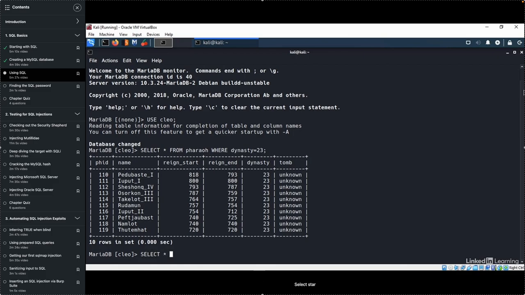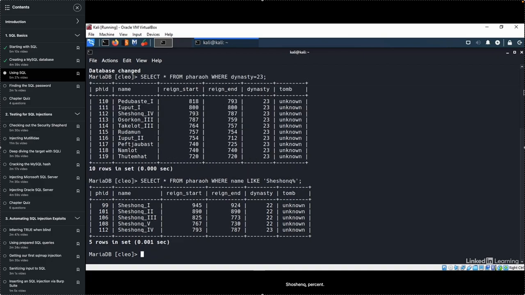Select star from Pharaoh, where name like Shishonk percent. And we get Shishonk 1 to 5.